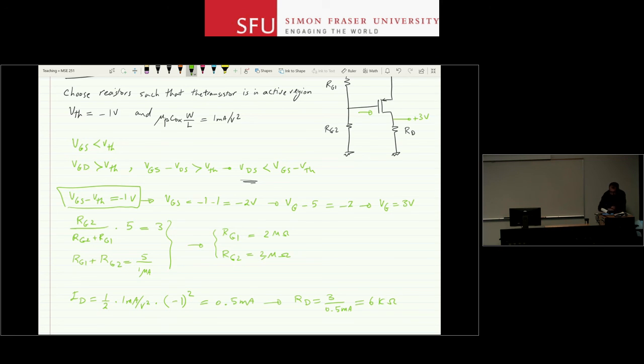The choice of that 3 volts will give me about 1 volt of swing. I can increase the voltage at the drain to 4 or drop it to 2, and the device still will be in active region. We'll talk more about that in the amplifier design section, but that's again an arbitrary choice. I could have put it at 2 volts or 1 volt or even 0. I could have chosen an RD of 0 if it was up to me.